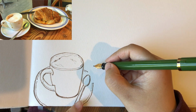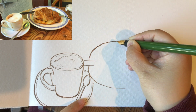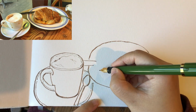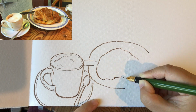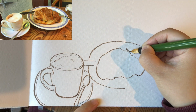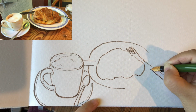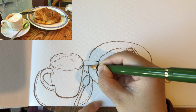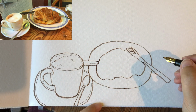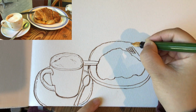accentuate the bottom of the cup. Now there's a little bit of overlapping area of the little plate of the croissant over the saucer a little bit. And this is the contour outline of the croissant. And then the fork on the other side. So the contour outline of the plate is on the bottom of everything, so I just did it lastly, adding a sense of thickness for the dish.